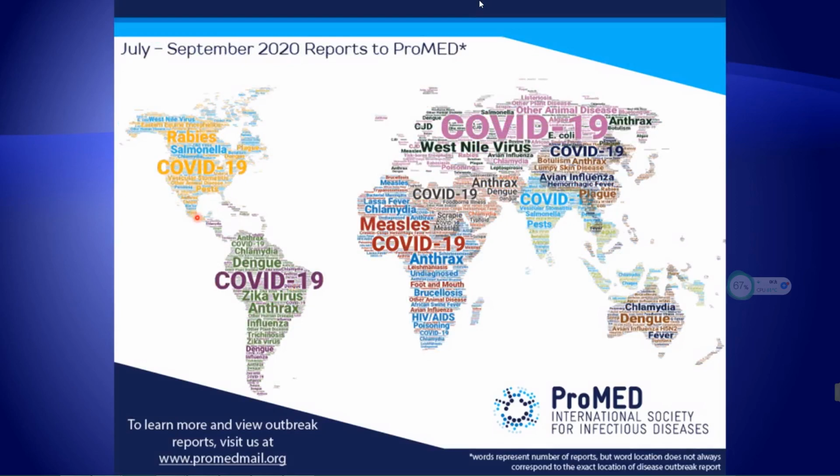Here we have the report from July to September 2020. And you do see some changes, and they're quite a bit. You're looking at countries that are now being sort of engulfed by COVID. Brazil has been hit very hard now. As you can see, they're going through a rough stage, and we've got to get those people vaccinated as soon as possible. Europe's still under it. The United States is still under it. In fact, they hit their milestone a few days ago, they've hit 500,000 deaths, which is unbelievable.